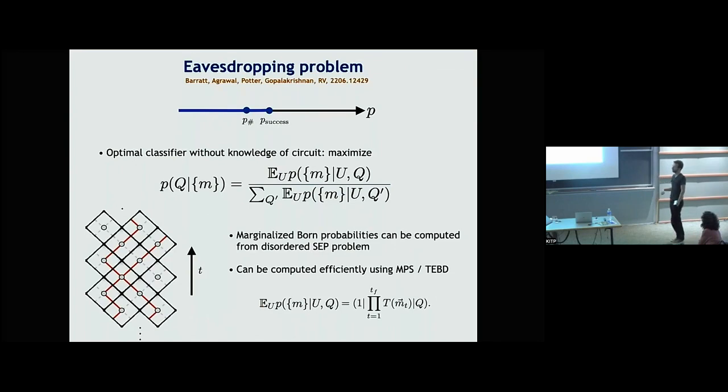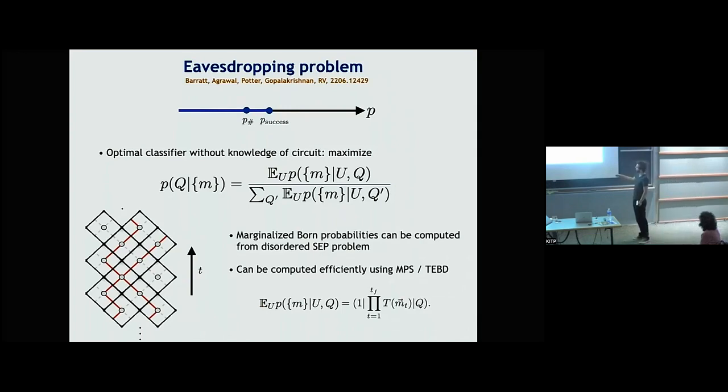In that setup where Eve doesn't know what the circuit is, I claim that the optimal classifier is given by this formula. What Eve should do is maximize this probability, which is to have a charge Q given the measurement outcomes. This is given in terms of this small p here, the Born probabilities. This is the Born probability to observe measurement outcomes for a given circuit and an initial state with charge Q, but those Born probabilities are marginalized, or summed, over the circuits or the unitaries. Intuitively, this tells you that if Eve doesn't know the circuit, the best she can do is marginalize over it. Those average Born probabilities are non-trivial because of charge conservation. Even if you marginalize over circuits, you still have very non-trivial hydrodynamic constraints because of this U1 charge, and so different charge configurations are more likely than others.